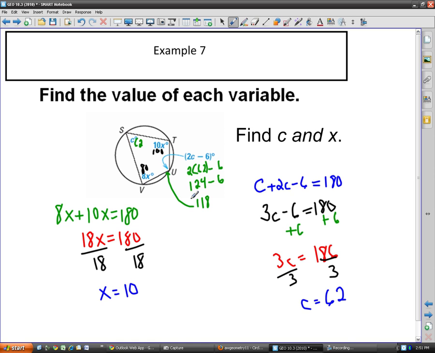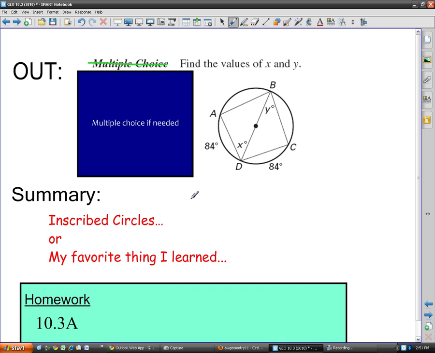Well, a couple of things that we know. We have inscribed angles here. And so for our inscribed angles, this arc AB is going to be double the measure of x. And likewise for y. Well, I'm going to go with the easy one first, the one that I think is easier. I don't necessarily know it's easier or not. But the one where I already have the inscribed angle and the arc. And so the arc is 84, and I know by my theorem that if I cut 84 in half, I have 42. That's the measure of angle y.